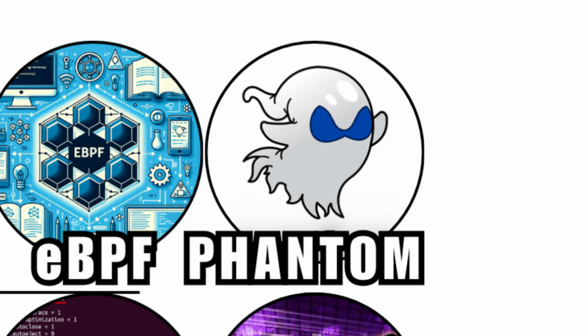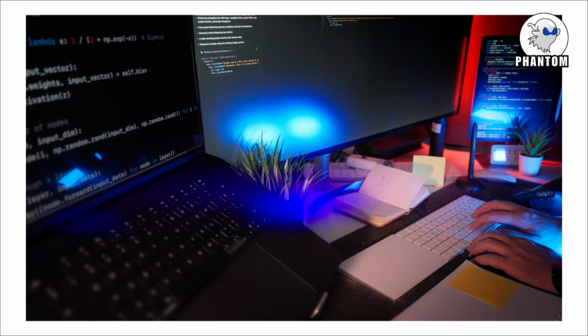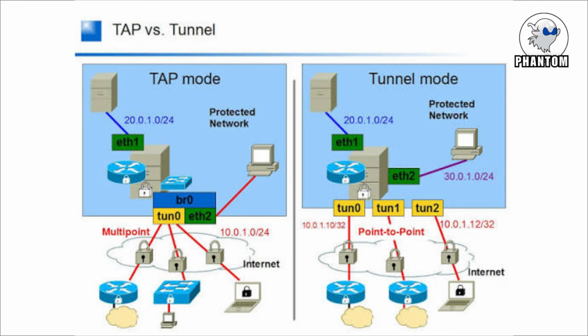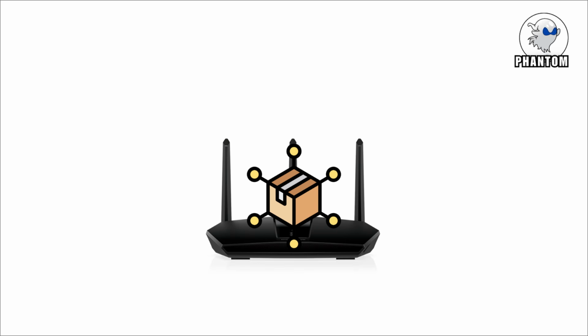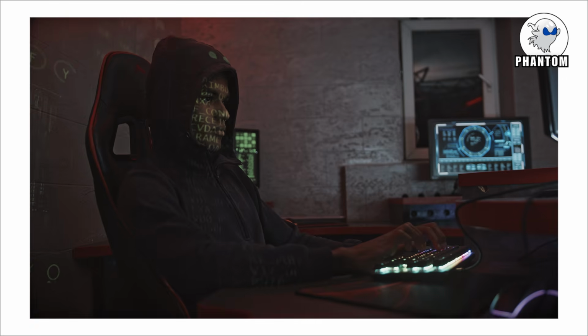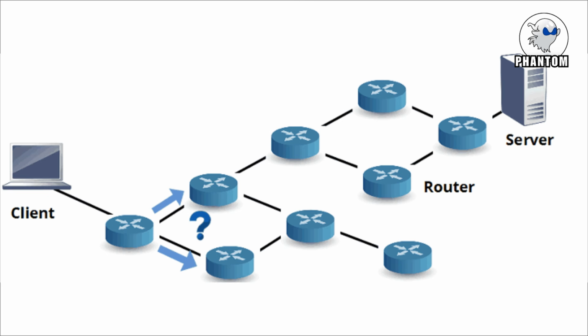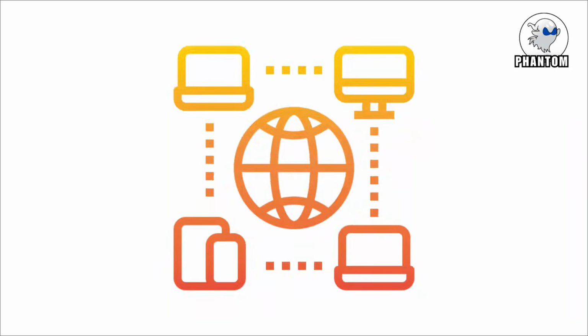Phantom networks with TUN/TAP. Network manipulation usually requires physical hardware access or complex routing tables, but the Linux kernel contains a native feature that creates entirely simulated network infrastructures out of pure software. TUN and TAP virtual devices. Normally, when an application sends network traffic, the packets move through the kernel down to a physical Wi-Fi or Ethernet card. A TUN network layer, or TAP data link layer, device completely hijacks this pipeline. Instead of routing those packets to physical hardware, the kernel redirects the raw network traffic straight into a custom user space program. This allows a programmer to build entirely phantom network adapters that don't physically exist.